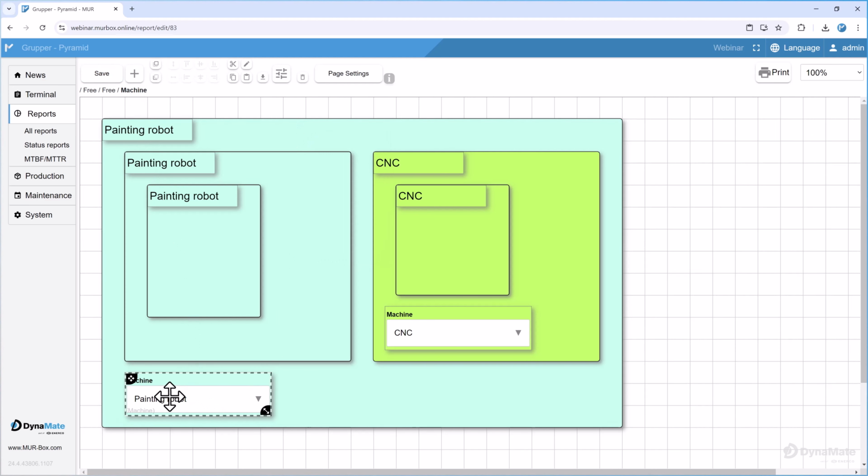I've added the painting robot on this group, but I have not added it on these other groups, and still these text blocks show the same machine name. That is because when you set a parameter on a group like this, the parameter is also available to all subgroups. So if I change the machine name, you see it changes on all subgroups at the same time.